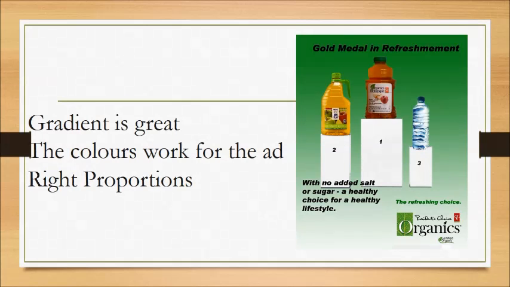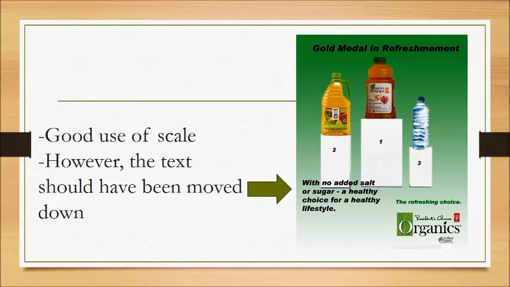So in this advertisement, I think one of the things that's really great about it is that it's got a good sense of scale. So we see that the center is the most important part. We see that the top one is our product, and it is seen as number 1. There is the slogan that goes above it. I think the text could be a little bit larger, but that's neither here nor there. And I do really like that they use the green, and you can see that in the green gradient, which is a great use of negative space, and then also the logo.